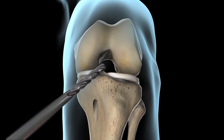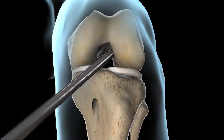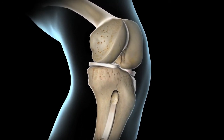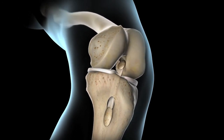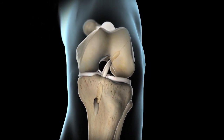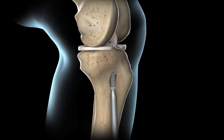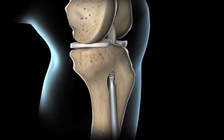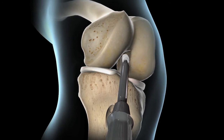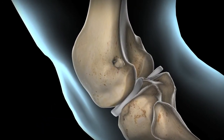Next, we'll create the attachment points for the new graft. This occurs on both the femur and the tibia by drilling small tunnels with the arthroscopic instruments. We'll place one end of the graft into the tibial tunnel and one end of the graft into the femoral tunnel, and there are different ways to secure them, but ultimately they will hold the graft in place until your body grows into your new ligament and turns into your new ACL.